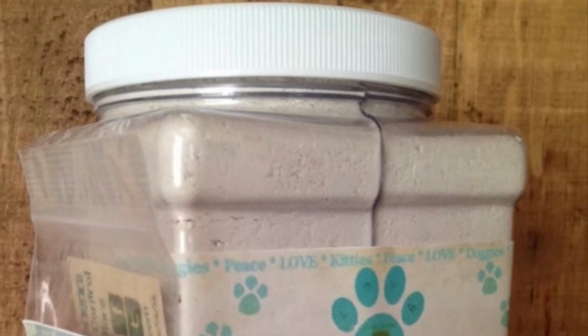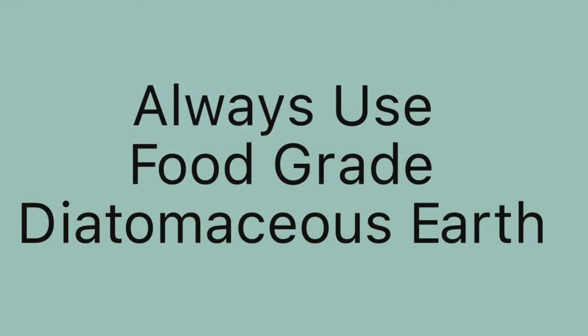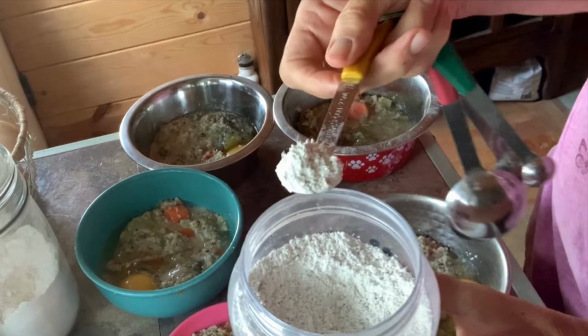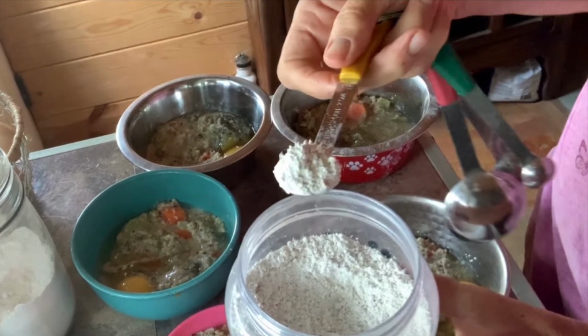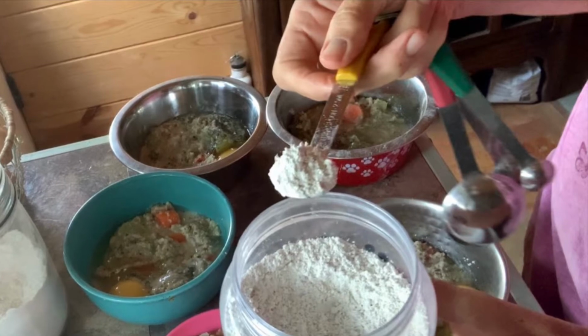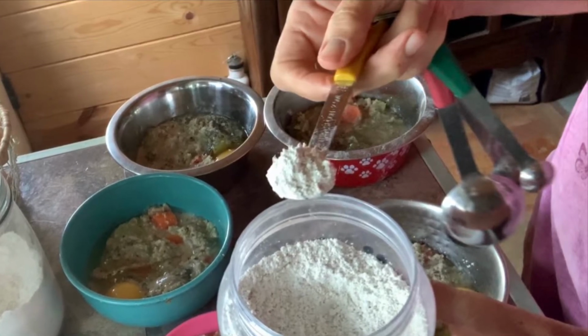You want food grade. The reason it's called food grade is because it's been ground down. There's a pool grade, which is used to filter pools, and then there's a food grade. There's only 2 grades of diatomaceous earth. They're the same diatomaceous earth, just ground down finer for food grade. And that is safe to ingest.